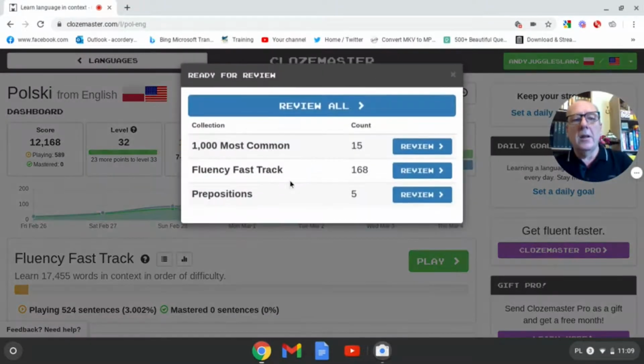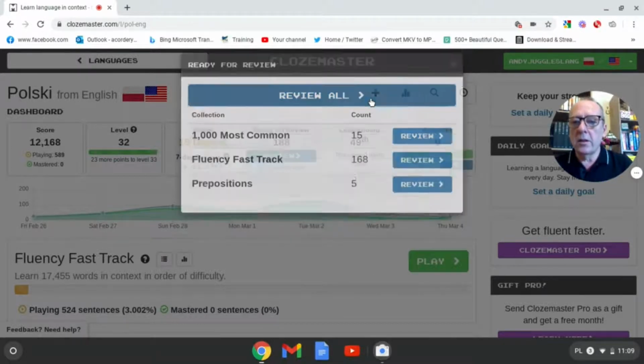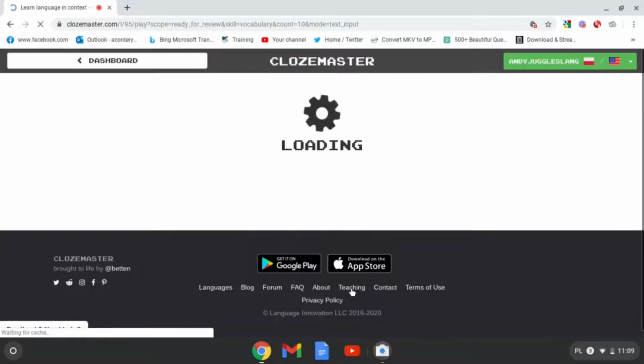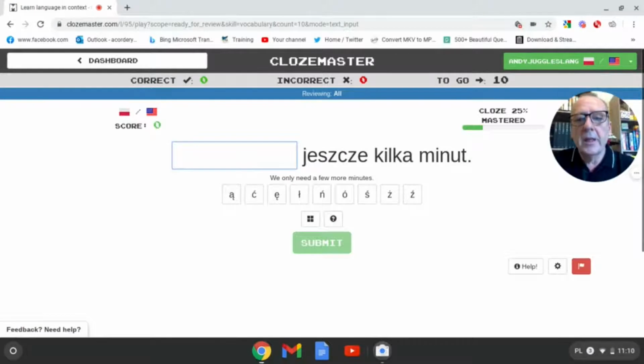With this one, it reviews everything. I think at one stage I did the prepositions lesson down the bottom there and I clicked on 1,000 most common. So this reviews all of those things I've clicked. On here I've got text input and vocabulary. So let's have a go. Again, I'll get 10 questions and I have to fill in the missing blank.